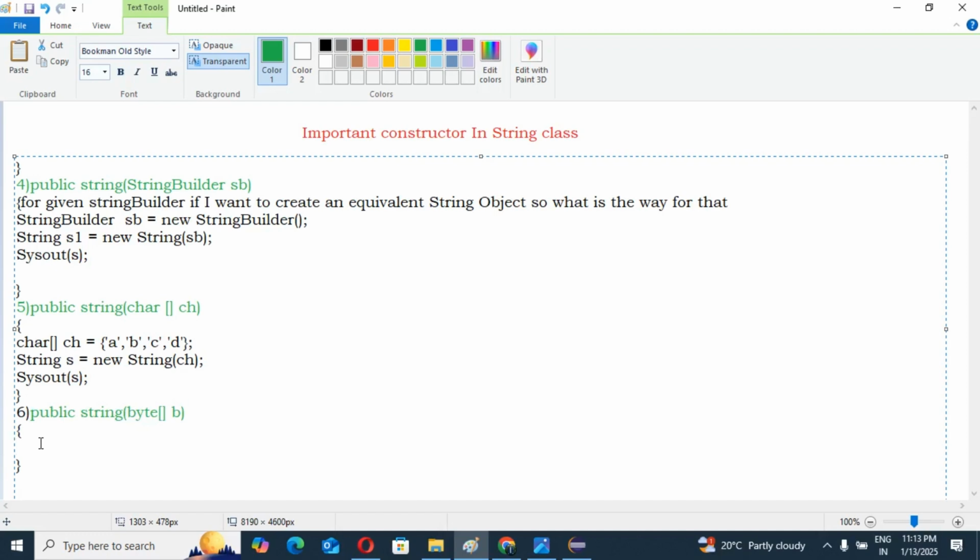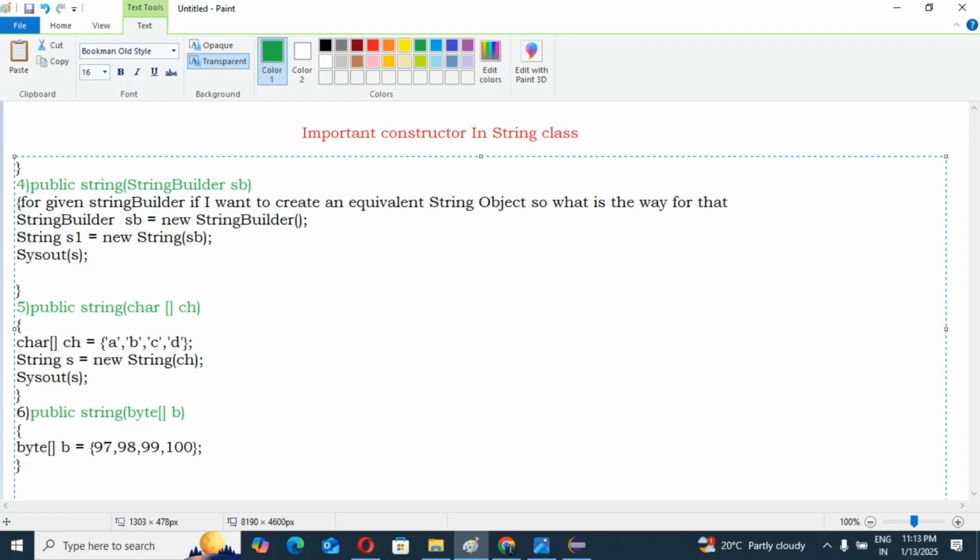First you need to create a byte array, so byte array b equals to, in the array you need to pass, suppose, 97, 98, 99 and 100.